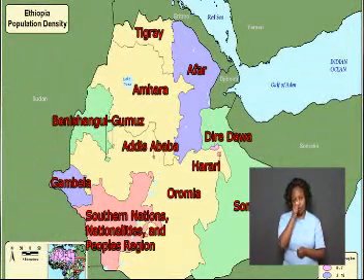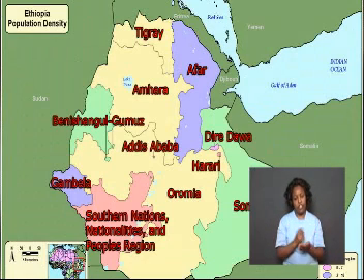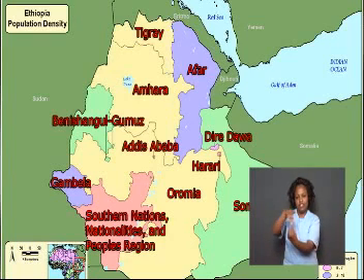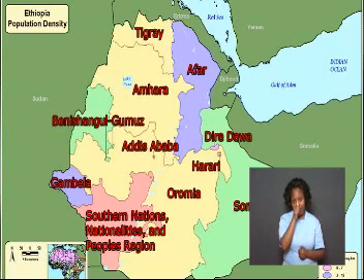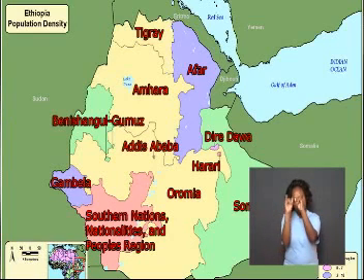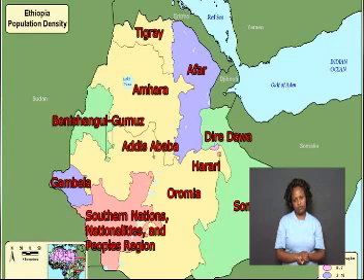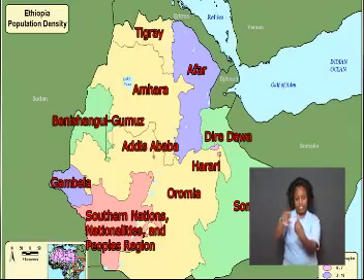Ethiopia has a federal system of government, meaning that there are federal and regional state governments. Ethiopia is divided into 9 states. You can see the state divisions on the map on the screen. As well as the Constitution of the Federal Democratic Republic of Ethiopia, each of the 9 states has its own constitution. The federal government exercises powers over the whole country. The regional states have their own legislative, executive, and judiciary bodies.